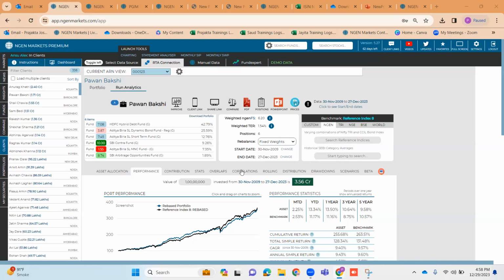It is also useful to navigate the entire universe of mutual funds in India in various ways to come up with better ideas for your clients. So it is primarily a research tool, and it also has presentation aspects like PDF and PowerPoint reports.